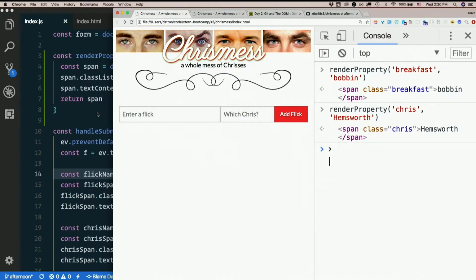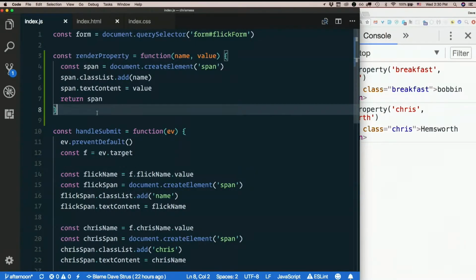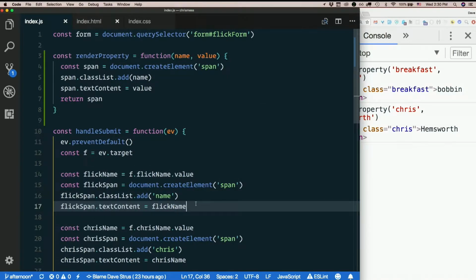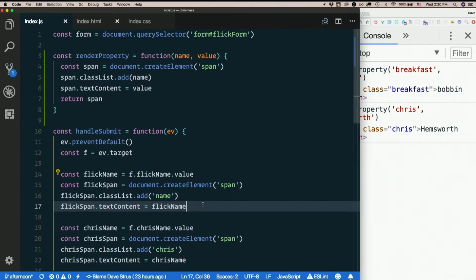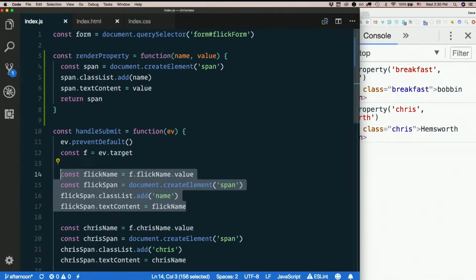Piece of cake. So now that we've made this function that does what we wanted it to do, we can start actually using it down here. We no longer need to create the span or add the thing or set the text content. That's all going to happen in one step. So let's just get rid of all this nonsense.